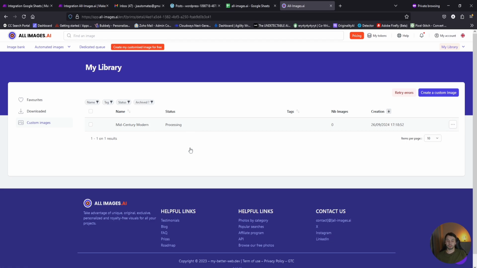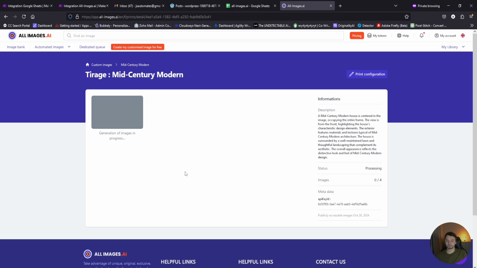So we're gonna click on that, and you can wait for the images to appear here. As soon as we will have 4 images here, it's gonna trigger the webhook. I'm gonna fast forward to the moment when the webhook starts, and then we're gonna proceed with our simple integration with All-Images.